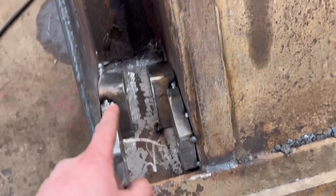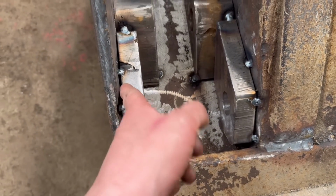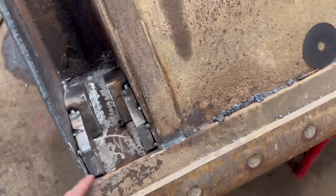So I'll get as many tacks around this as I can, because there's some places it's not quite flush up to the sides, so I don't want it to pull too much, and then we'll weld round it.